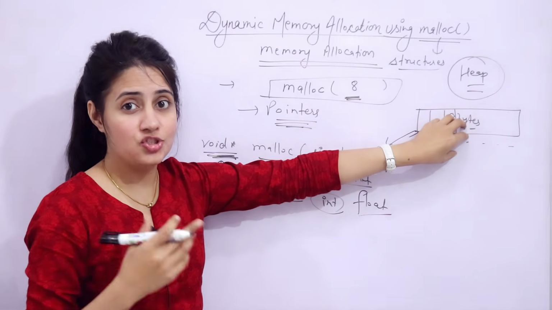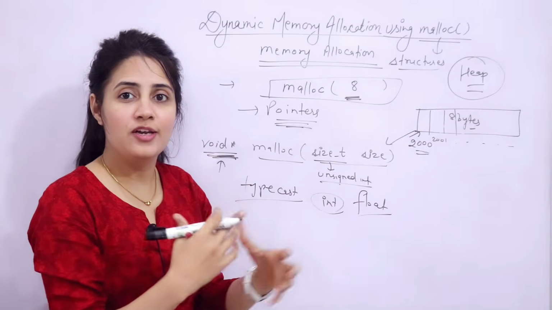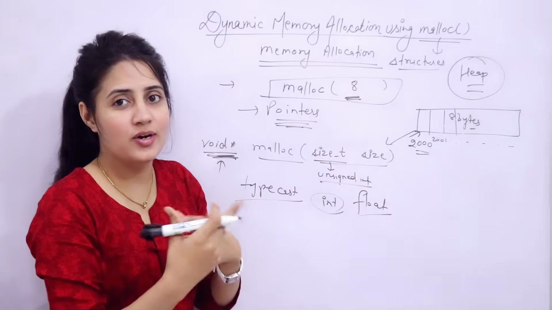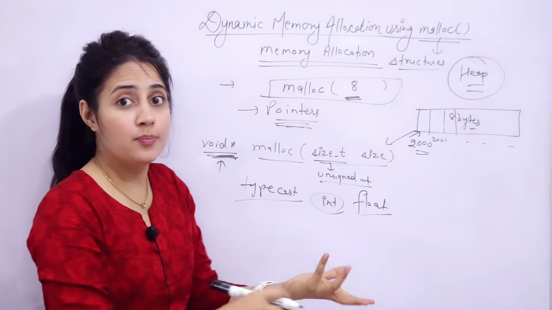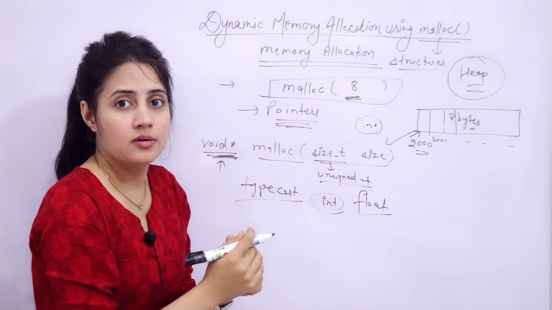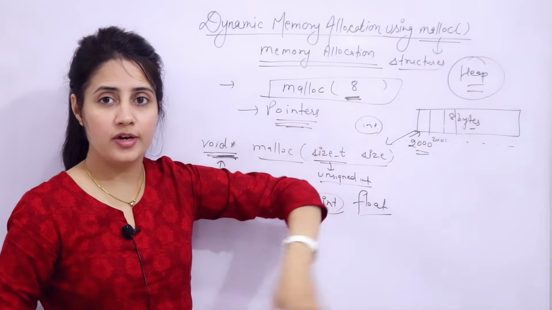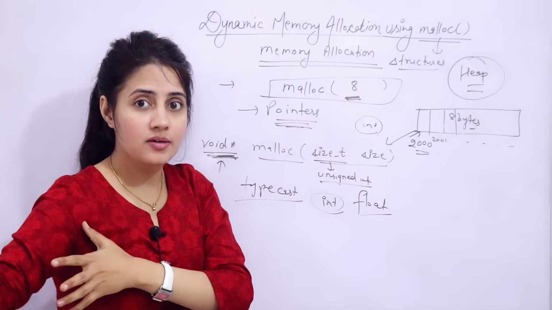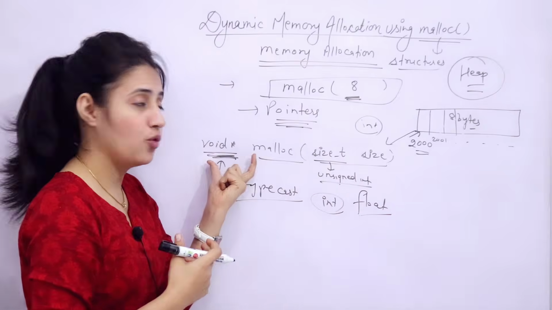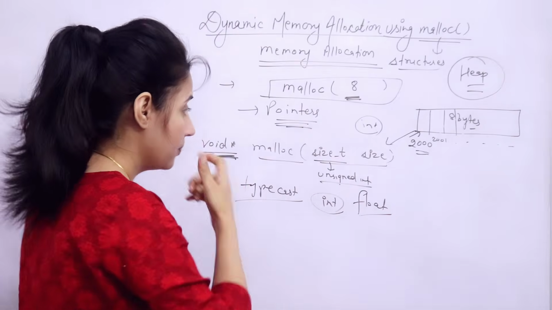That's why Dennis Ritchie's team did this, returning only a void pointer, so all types of values you can store here. Because we have one more concept of typecasting, you can typecast it and store it. Suppose it were fixed that malloc will return an int type pointer. Then always you could store only integer values in this memory, not float values or any other kind of value, right? I hope now you got why the return type of this is void pointer. Fine. If you have any doubt, you can ask me in the comment box, right?